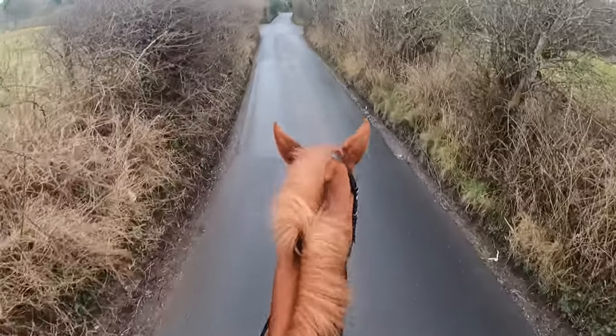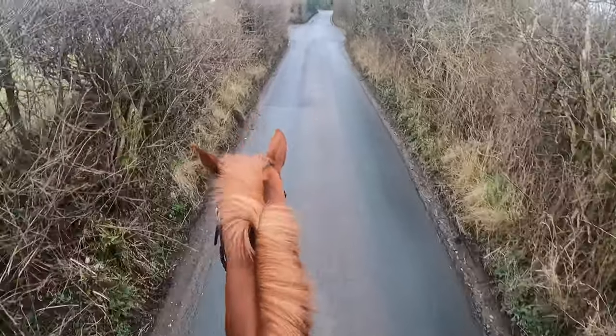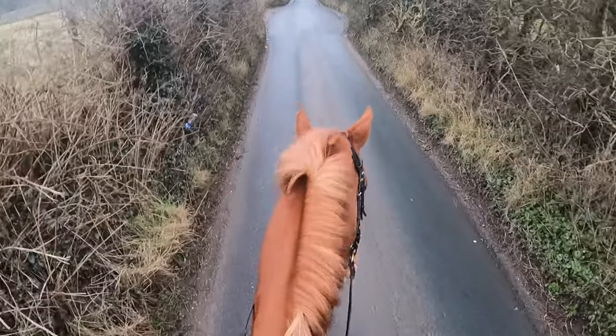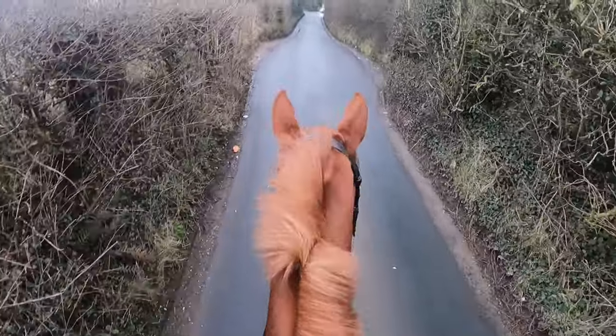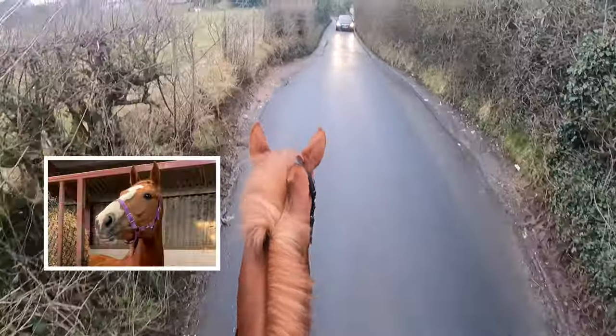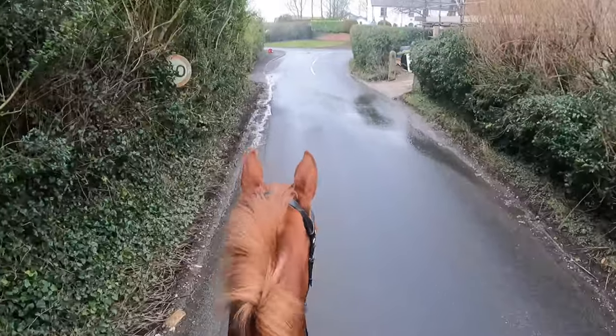But the problem was that his stables was quite far away from me, so he suggested that I take Cody to a more local stables and just work with her for a few months, and then when he sells her on, I could kind of take a percentage of the sale. So Cody moved to a stable closer to me, and essentially I had her on full loan whilst we were getting her ready to be sold.